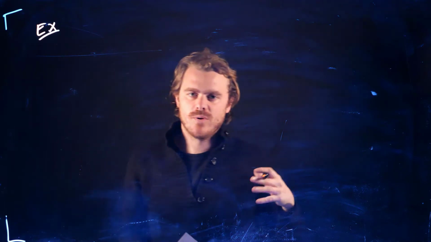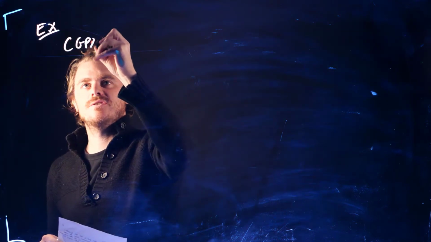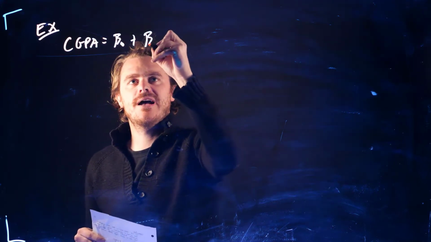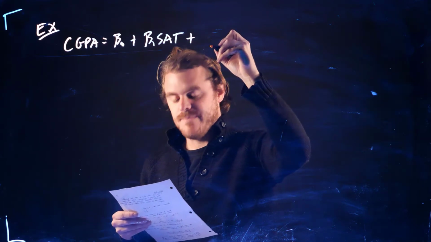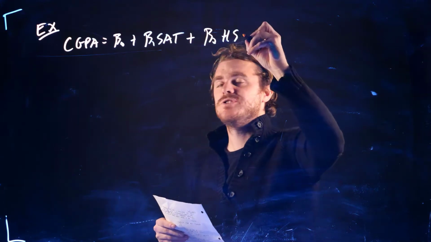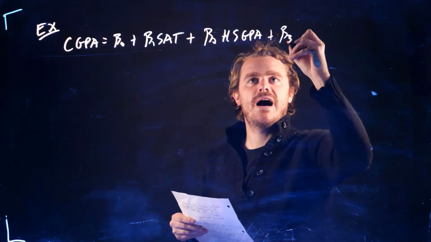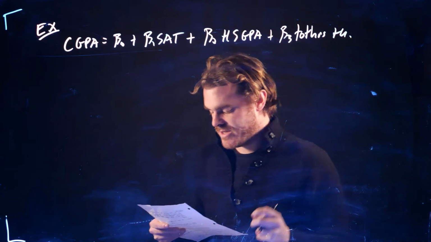So let's think of an example with the Chow test, or go through an example of the steps you would take to do this Chow test. Say we're interested in CGPA, cumulative GPA. We think that's a function of maybe your SAT scores, maybe your high school GPA, and maybe the total hours you spend studying, plus U.